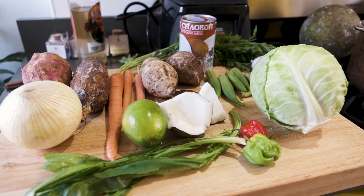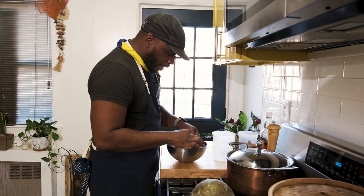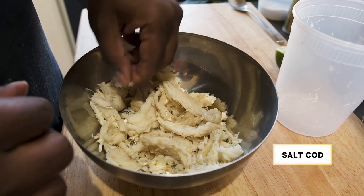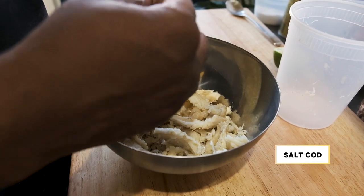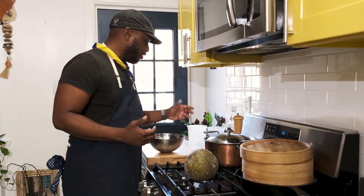This next dish is called salted cod with provisions. Provisions, depending on who you speak to, are root vegetables and fruits from a tree — like bananas, green bananas, plantain, breadfruit, and root vegetables like eddos, sweet potatoes, dasheen, and tanya. People eat this a lot. My mom — it's her go-to. If it were her last meal on earth, she would have that. What I'm doing with this cod is trying to get as many bones out as possible, though it depends on who you're serving. For family members, you're not getting all the bones out — it's too much work and it's more fun with the bones.